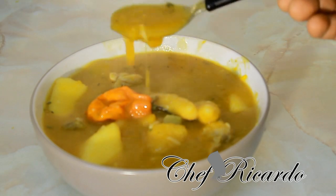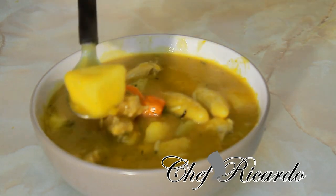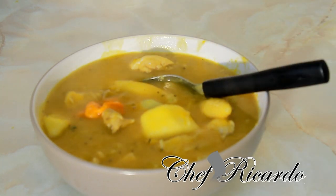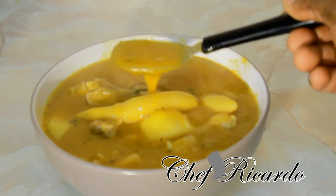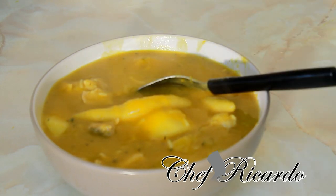Look at the soup. Oi, thick. Look, beautiful, yummy, yummy soup. Look at the yam still whole and everything. It looks rich and nice. Look at the dumpling, nice, beautiful and nice, guys. Look at that, rich. Anyway, that's what I'm talking about. Jamaican chicken soup, guys.